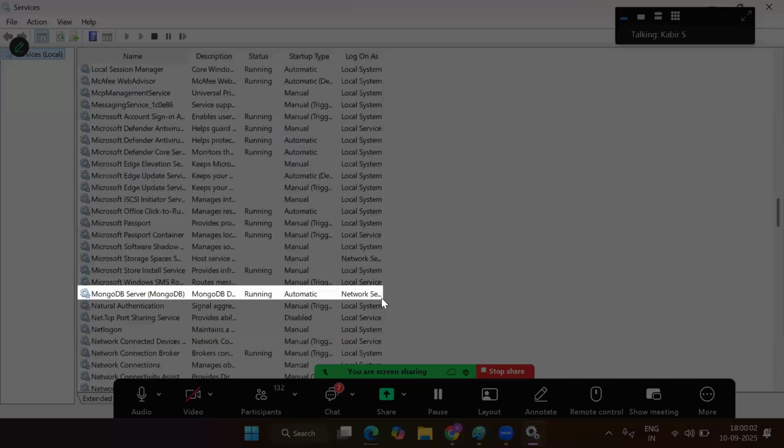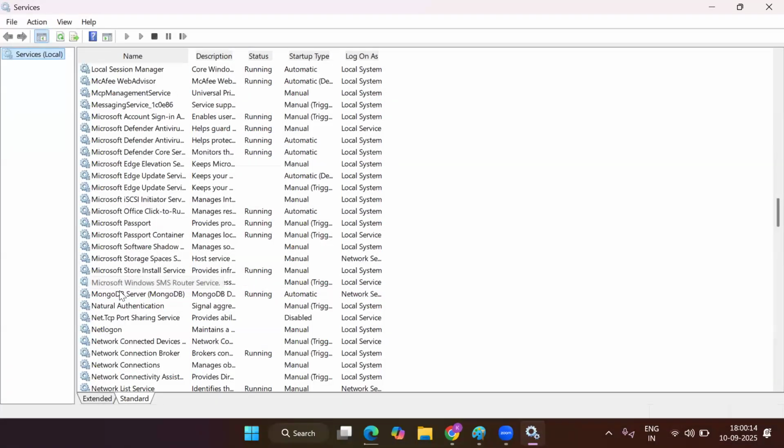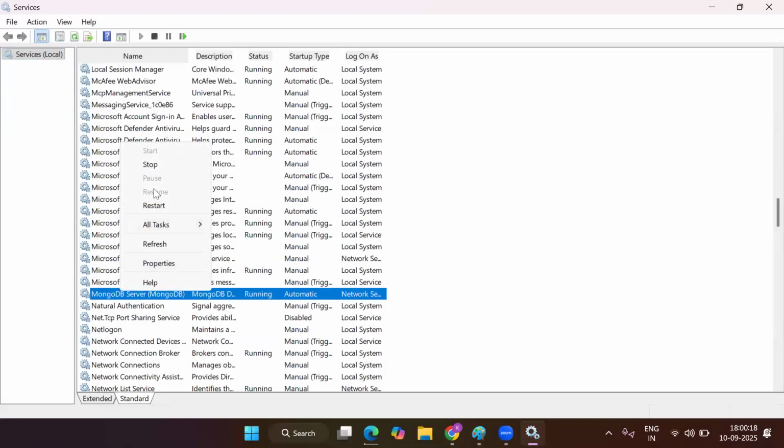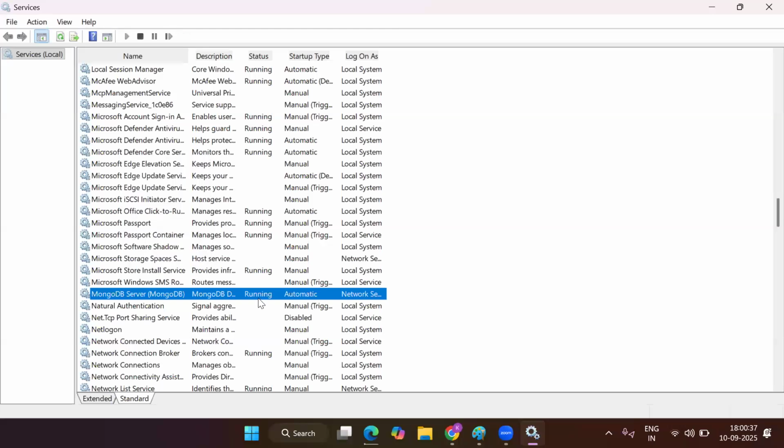If you want to stop this service, right click on this and you will have the stop option. You can stop it. Whenever you want to start it again, come back here, right click, and you will get the start option. If you don't want to keep the MongoDB server running in the background, you can manually stop it and start it whenever you want. Right now I'm not disturbing it. It is in the running state so that it will be easy for me to connect my Mongo shell with my MongoDB server. Whenever you want to connect your MongoDB shell with your MongoDB server, it should be in the running state. If it is not running, you cannot connect.